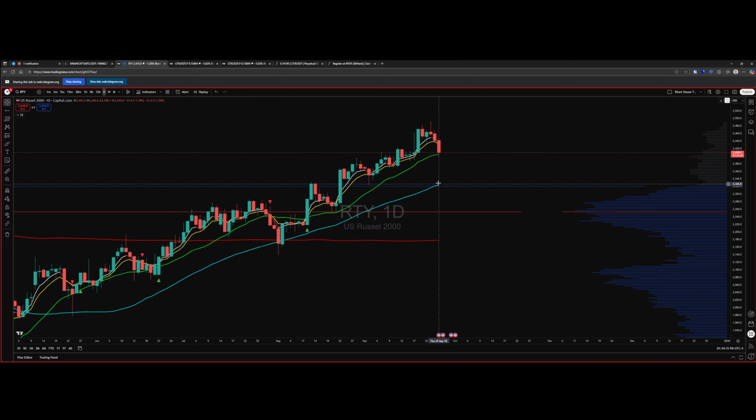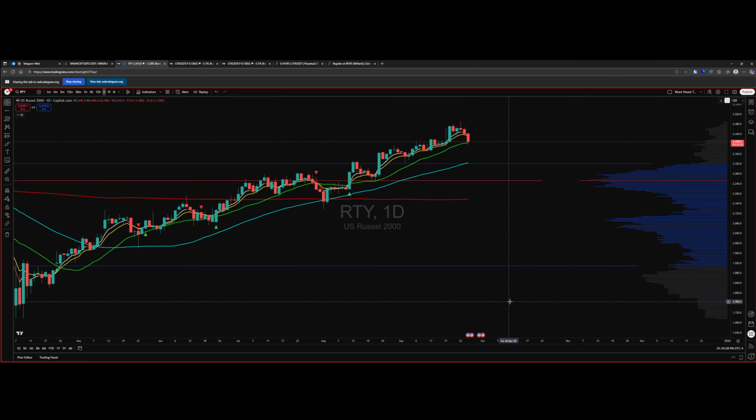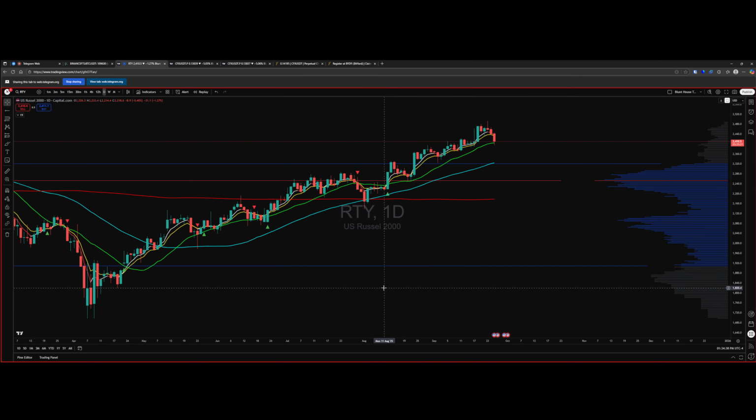The fact that it's sitting right here at the upper value range, above the volume profile and all that stuff, coming back and tagging those levels wouldn't frighten me. What would frighten you is when you break the 200, because the 200 is your most basic bull-bear indicator. You break the 200 daily, you're trading below it, you're bearish; above it, you're bullish. That would be kind of an oh-shit level. But that's not necessarily a bad thing.